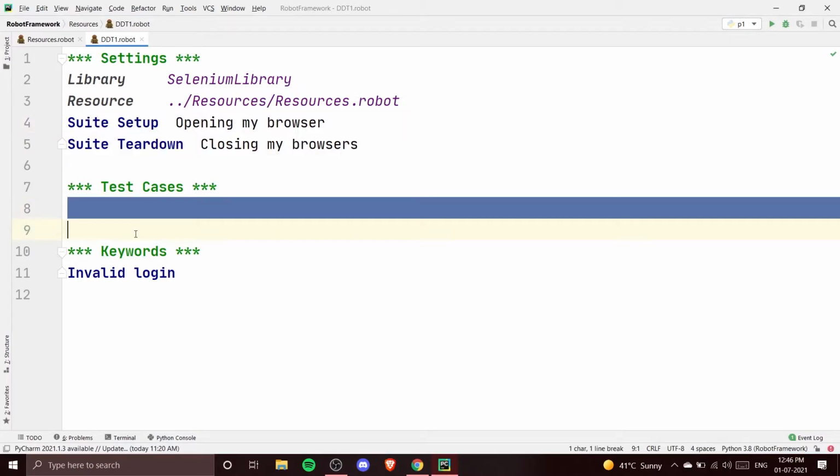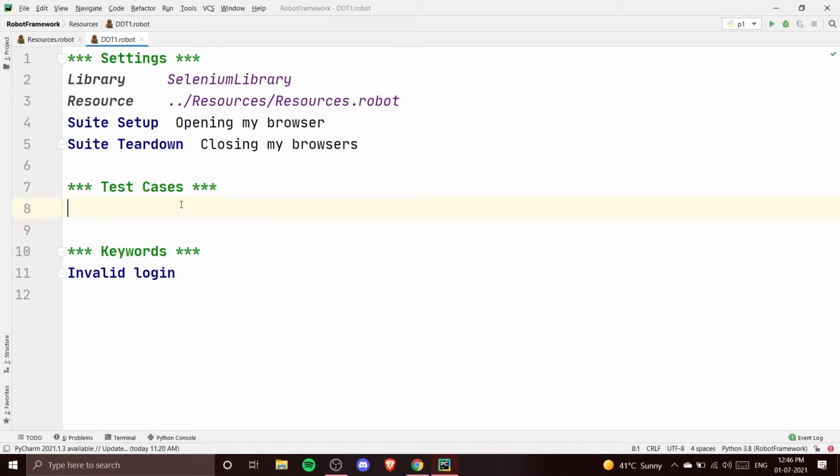We are going to write multiple test cases in the test cases section, and when each of the test cases is executed, we don't want each test case to open our browser again and again. Instead, we are just going to set up our browser once in our suite setup at the beginning. So suite setup, opening my browser.